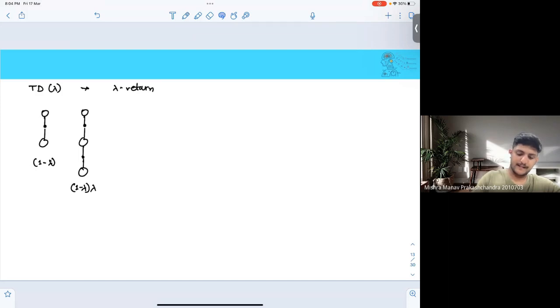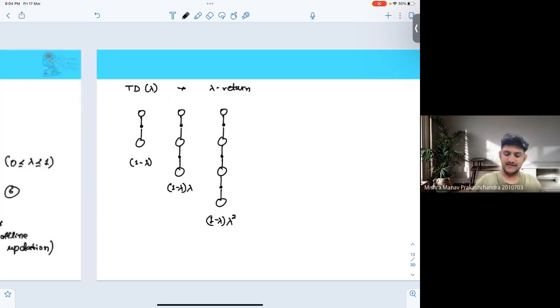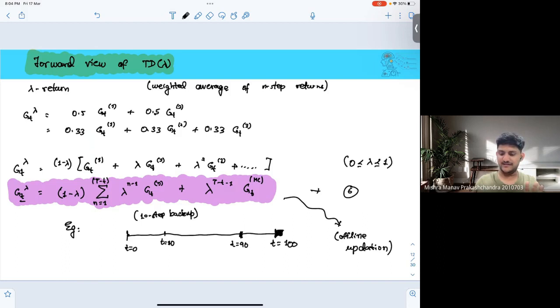Similarly, my three step return will have 1 minus lambda times lambda square weightage. Okay, so I'm getting this from equation 6 only. Fine.